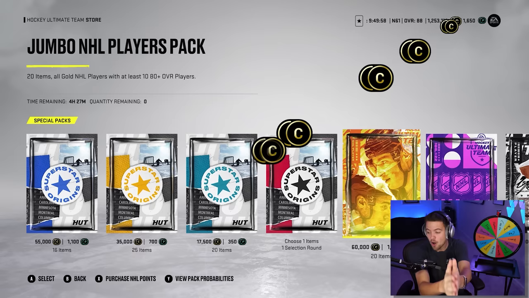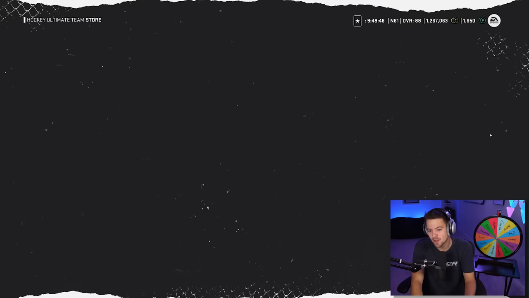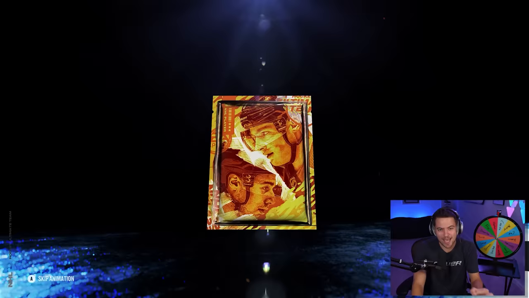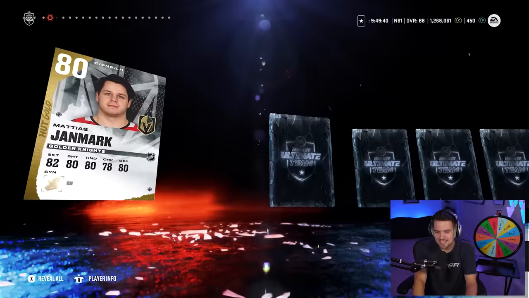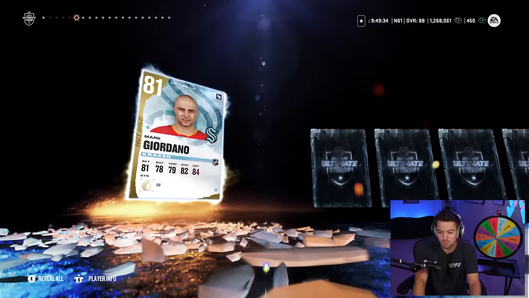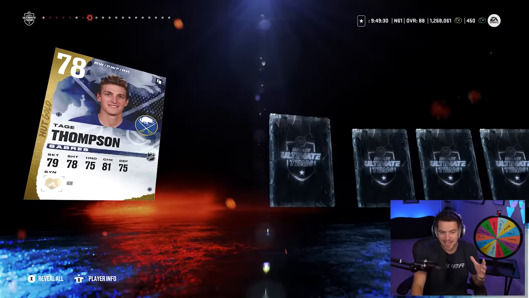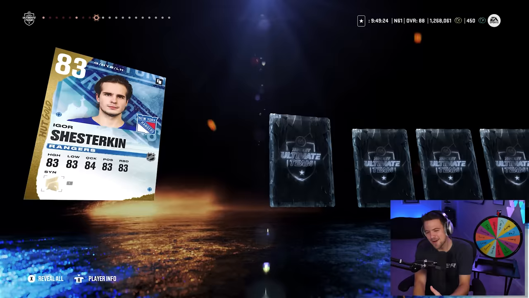I'm just happy that we didn't have to discard a Gretzky or a Lemieux, but here we are in our final pack. Last one. 10 80 plus overall players. Good odds at getting something good. I have seen some insane pulls from this pack, and let's see if that insanity carries to us. Now, truthfully, I think this is one of the craziest shootout challenge videos we've done in a while. Now, what better way to end the craziness of this shootout? 83 overall, Igor. Not terrible.